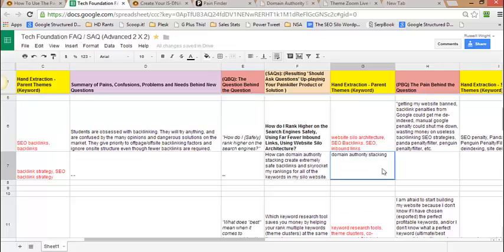Safe backlinks. There might be some other words for this. Safe backlinking strategy.